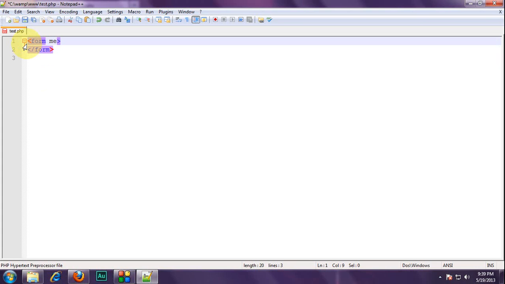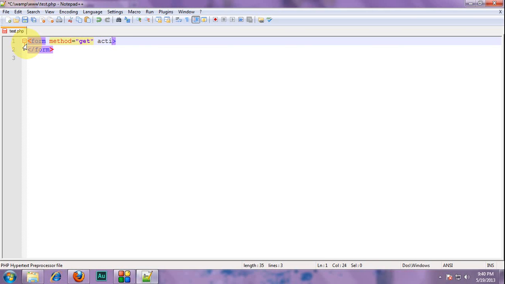The method attribute is the method by which you want to send the information. It should be post or get. Post we will write as post, or get we will write as get. Now first we will go to the get method, and the second attribute is the action.